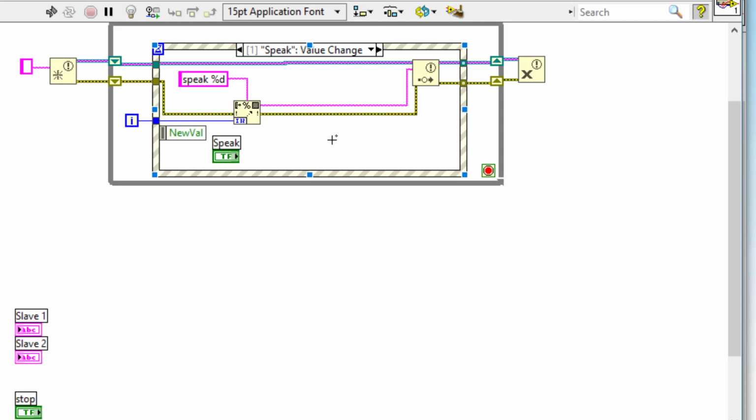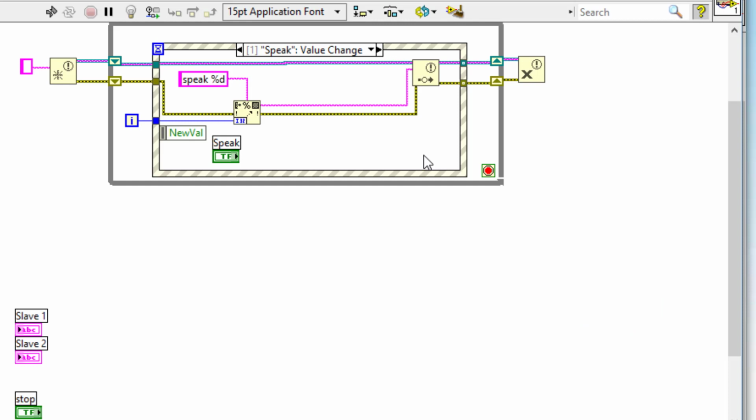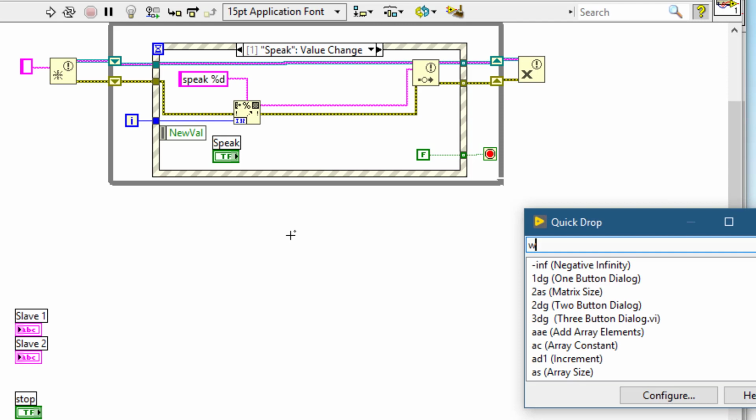Let's create a false constant, and we will not be closing the loop in this event. Let's create another while loop.